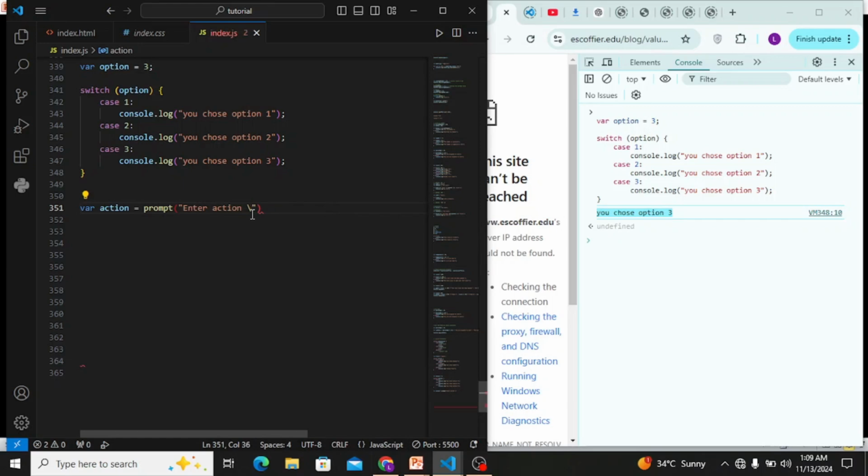Then we have 1 colon, and say the person presses that, start, and then we also have 2, and the person presses stop, which is also 3, which is then pause.